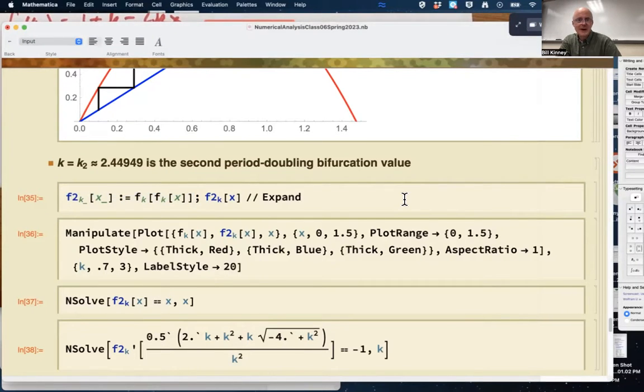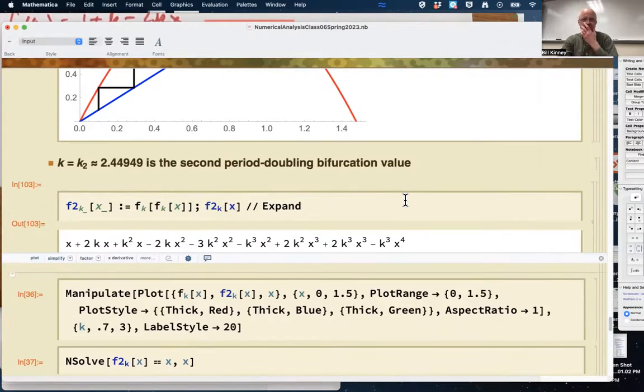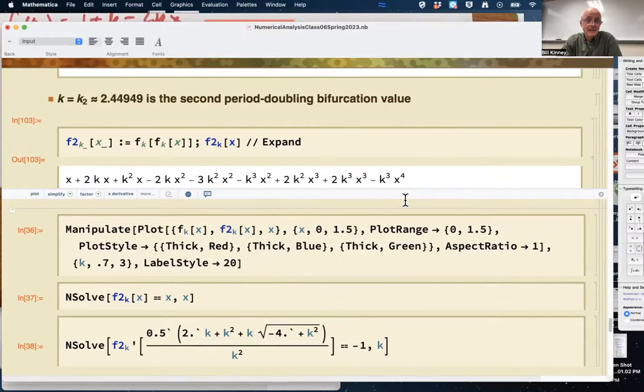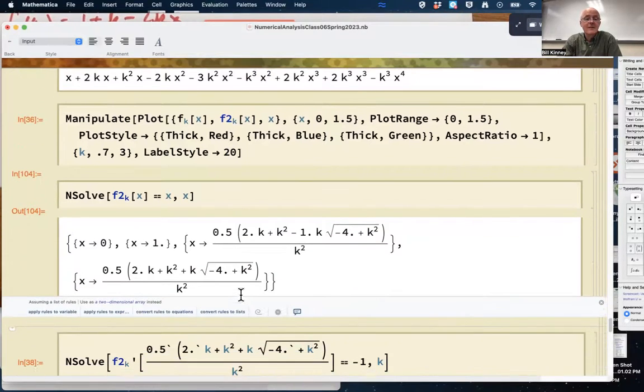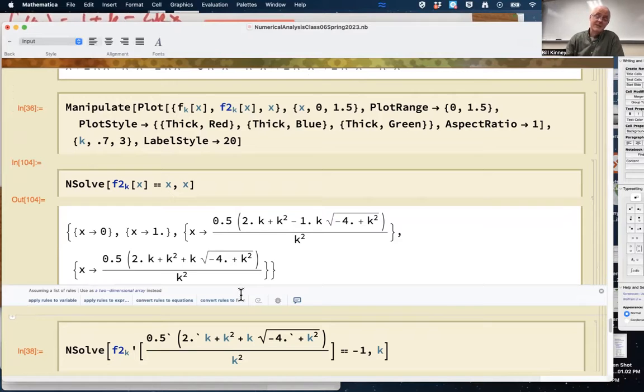What function is this? Well, it's 4th degree. Here it is. Yikes. To find its fixed points, you'd still want to set it equal to 0 and solve for x. Can Mathematica do that? Turns out it can, in part because 2 roots are easy to find. 0 and 1 are easy to find.